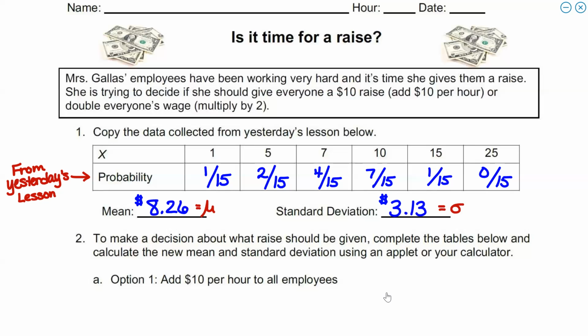For how to find the standard deviation, if you were not in class yesterday, you'll want to go back and watch that video as a reminder, but this is a weighted standard deviation as well. So I want you to copy this onto your page. I believe it's page 7. For whatever reason, the page numbers didn't print on all of them towards the end of the packet, but not at the beginning. I don't know why.